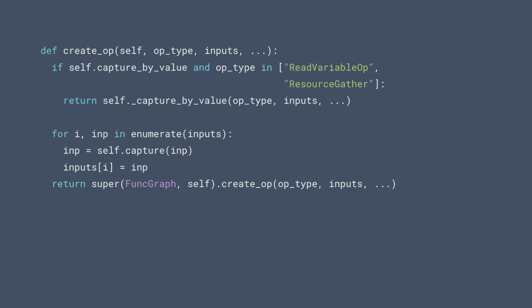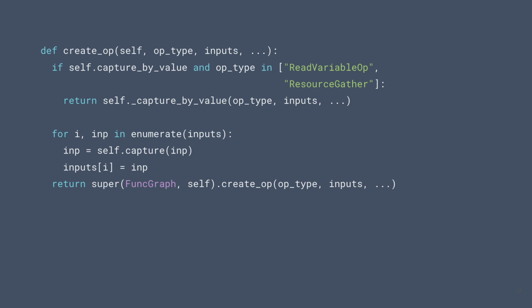It has two capturing modes, capturing by value and capturing by reference. By default, we capture by reference, but you can turn capture by value on. The way we do this is that when you try to create an operation in the graph, we look at the inputs and we capture them if we have to.